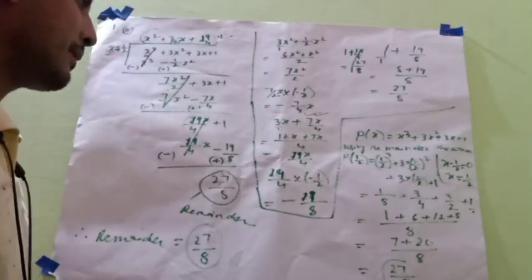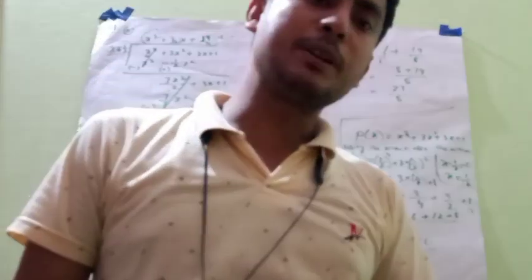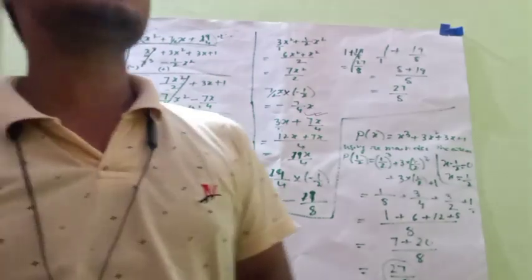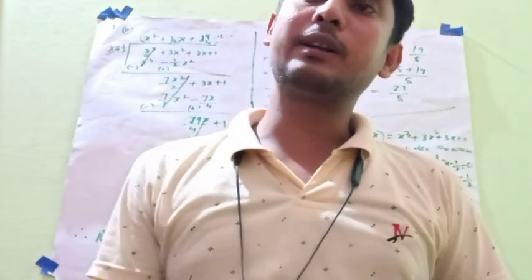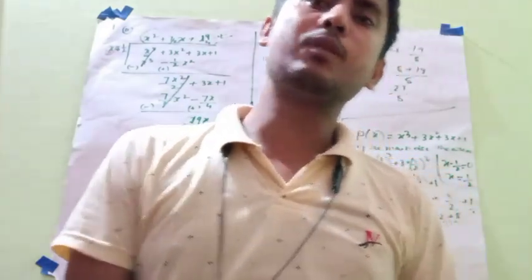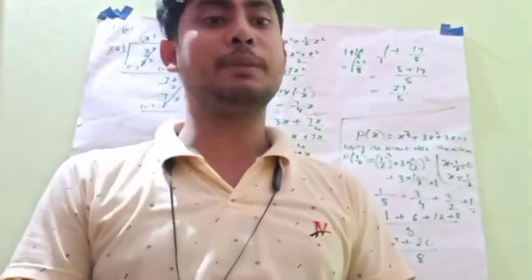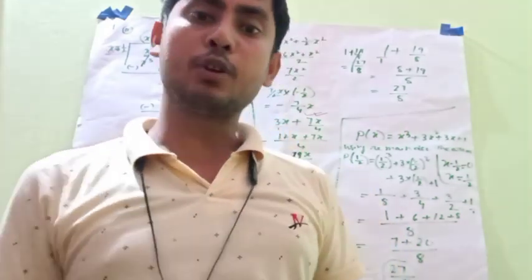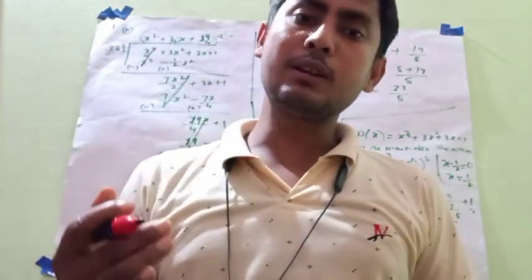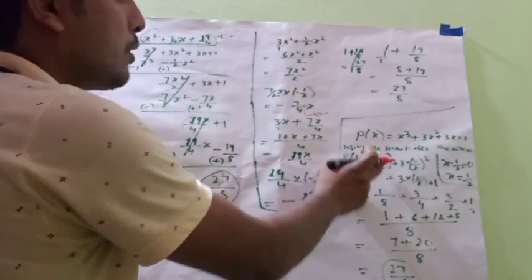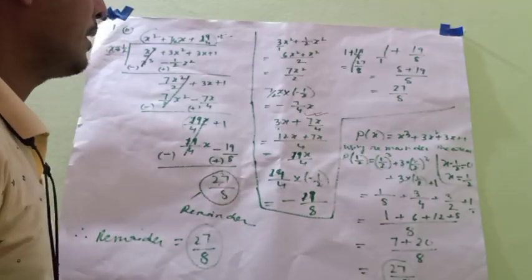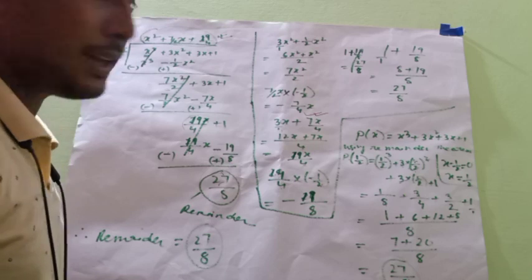All of you understood? Now maybe you are thinking that during the exam, which method will you use? During the exam, you can see the question. If the question says find the remainder, then you can use any method. If the question says find the remainder by using the remainder theorem or by using the long division method, then you have to use that method only. Already I told you that if in the question you have to find the quotient and remainder, then you need to use long division only, because in the remainder theorem you will not get the quotient. Understood? Clear?